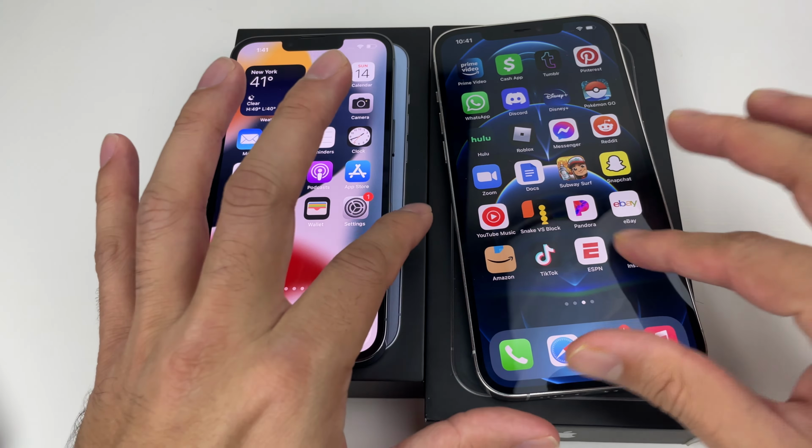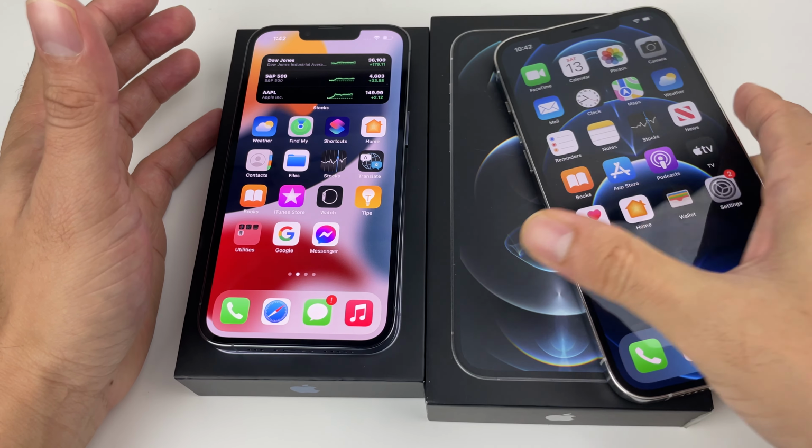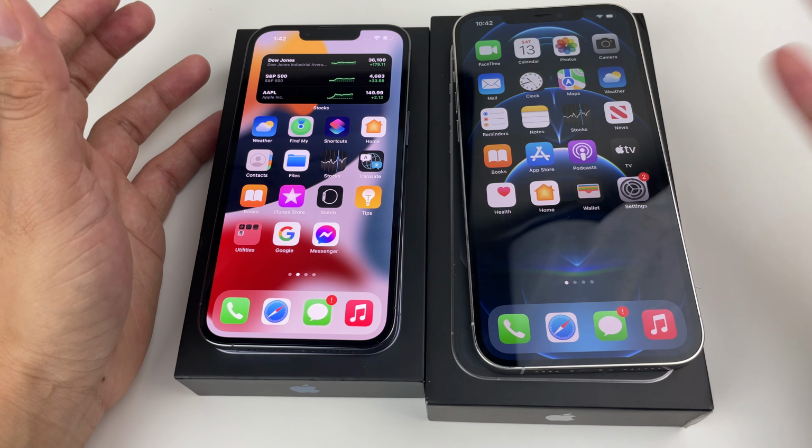So that's our take on these two phones. Of course, both of the phones are by no means anything less than great phones, and we think they are going to be pretty relevant phones. Upgrading wise, we don't really see why you would upgrade from one to another, besides probably getting that cinematic camera mode and slight differences between these two phones. Both of the phones are pretty expensive. Even the 12 Pro Max right now comes close to $900 to $1,000, even if you're buying it from another retailer, since Apple doesn't sell it anymore.